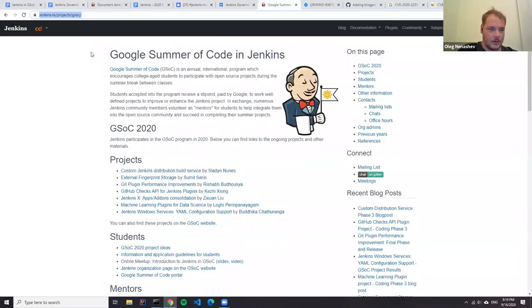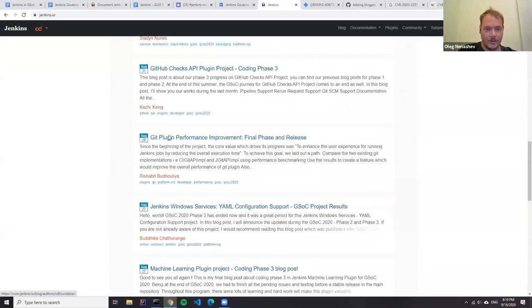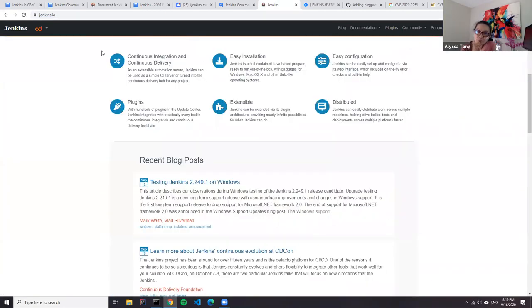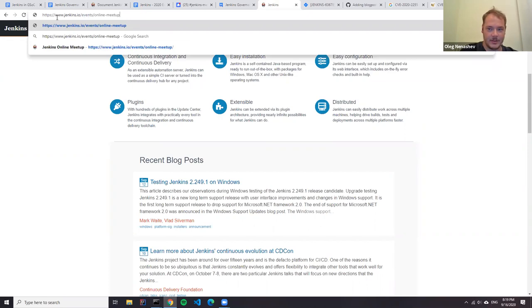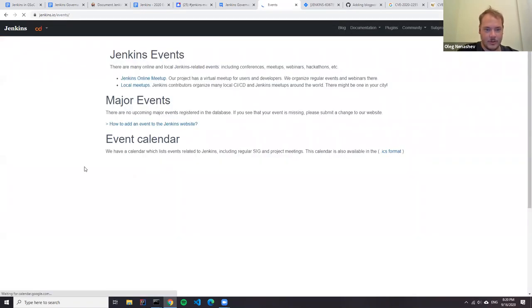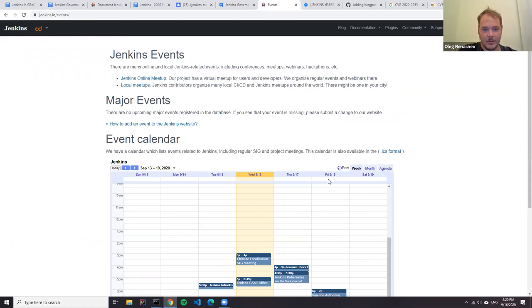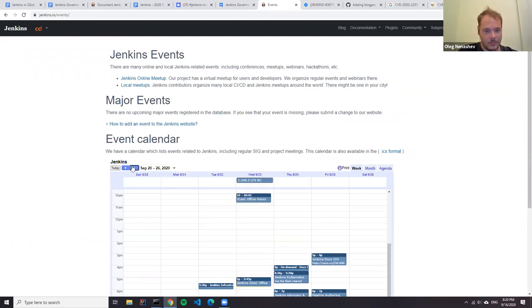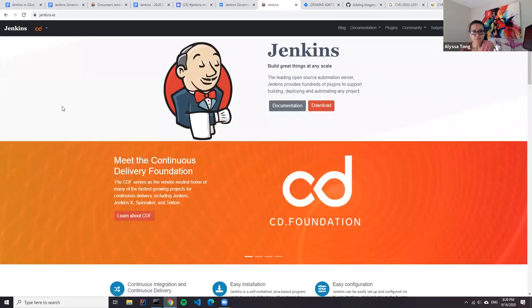Also, if you create a Jumbotron, Alisa, it makes sense to actually add the event to the calendar. Because right now you can see that there is no calendar section listed. It's because there are no incoming events in the database. So if you create the Jumbotron, it would be nice to also create an event, maybe even put it into the calendar. I'm not sure whether it will generate any additional traffic. But listing events could be important because we list it here, we list it on the blog pages, etc. So it will improve visibility. Okay. All right. I'll do that.